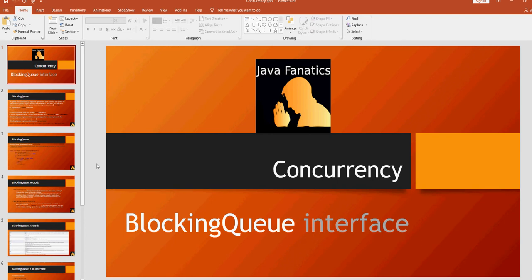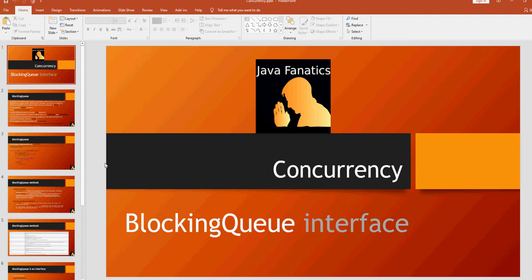As we go on with the tutorial, you will see, guys, that blocking queue implementation classes are thread safe. So concurrency, guys, for some of you who might know, is actually nothing but multiple threads, which is termed multi-threading in Java.